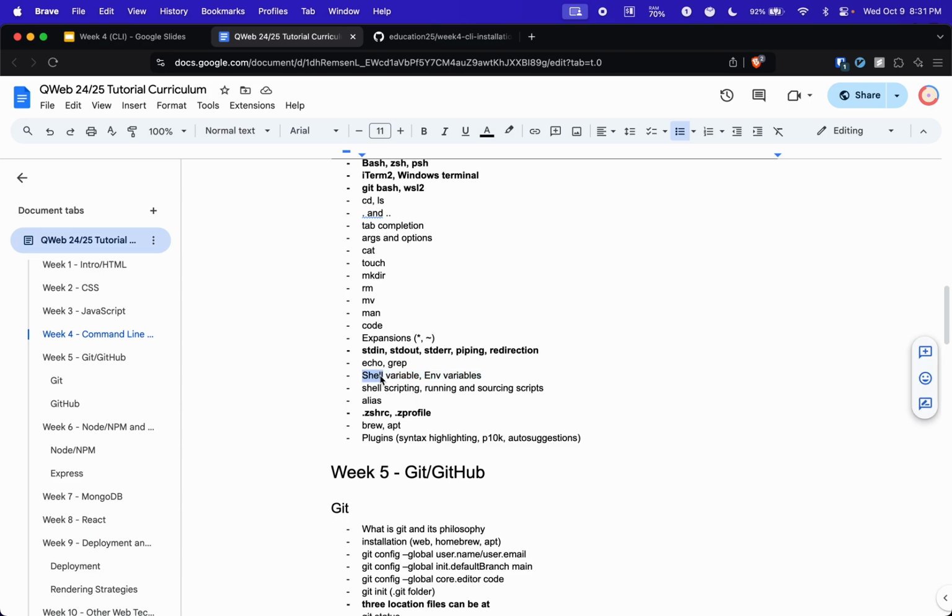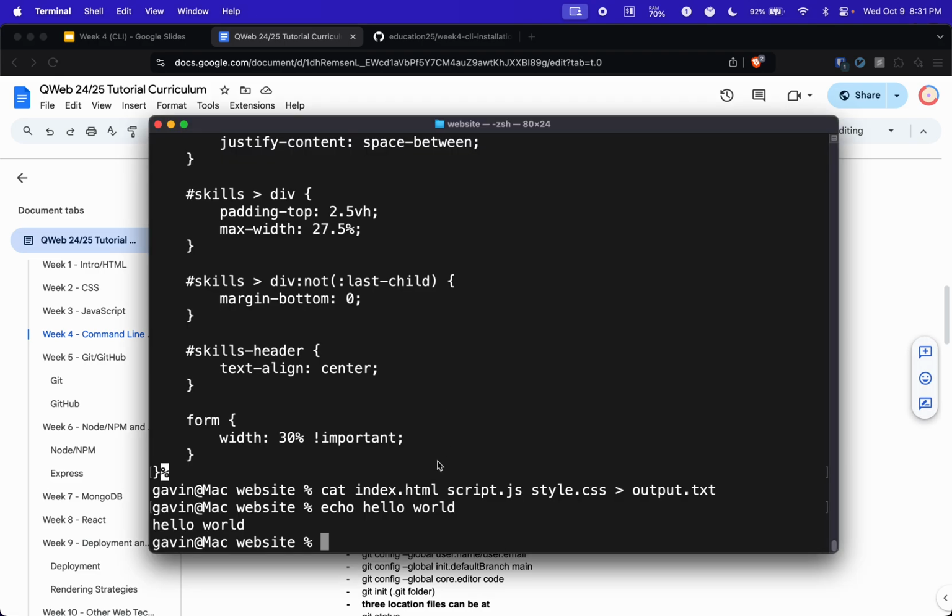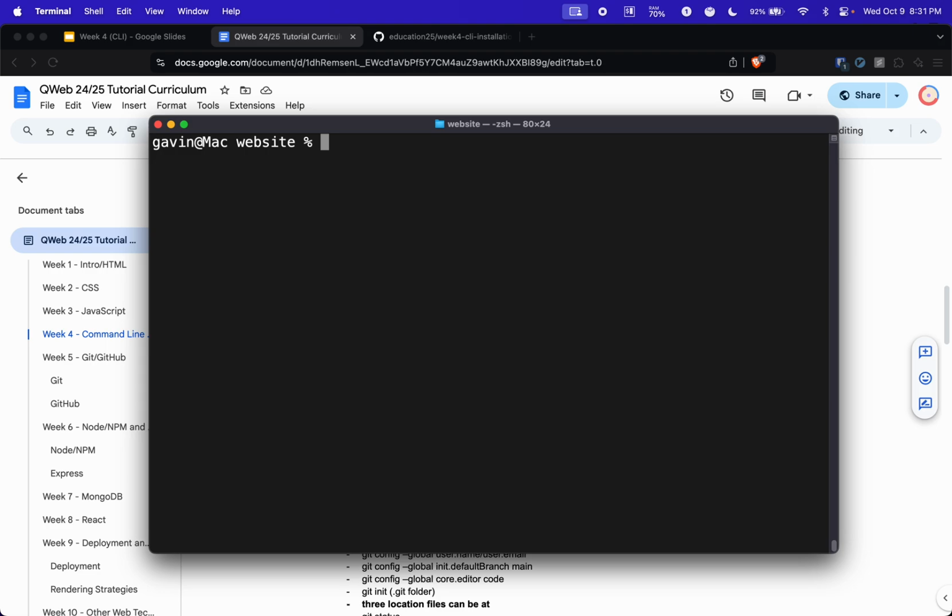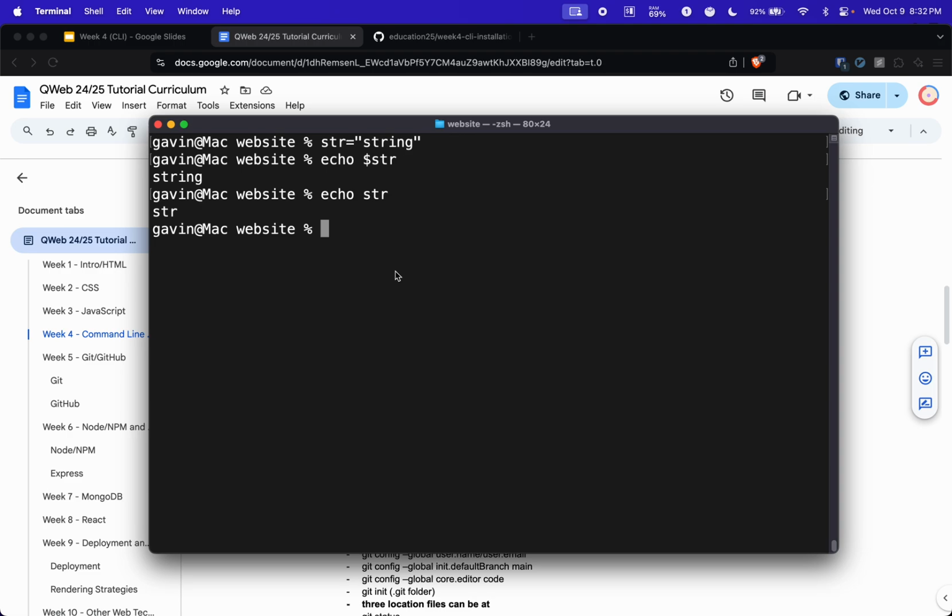So with shell variables, you can actually create variables in this shell session. If I do, for example, str equals string, right? So now the str variable is equal to string. I can actually echo out this variable with the $ sign. If I prepend something with a $ sign, I'm saying that this is a variable, and it prints out string. Without the $ sign, I would literally just print out str. So that's very, very useful. And when we learn backend, you'll see how this is useful in a bit. But this is how we declare session variables.